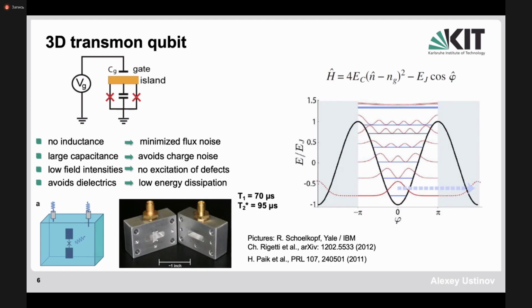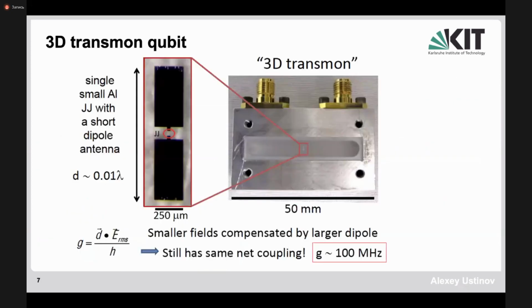modes of the cavity. But because the dipole moment of the qubit depends on the state of the qubit, this little change of the electric dipole moment of the qubit shifts the frequency of the cavity, which makes it possible to read it out. So this is how this device works, and it is being used for a variety of beautiful experiments, mostly studying the physics of these devices. Due to the high coherence, they were very productive, but also being used for cavity QED, which I will mention very briefly in the next slide.